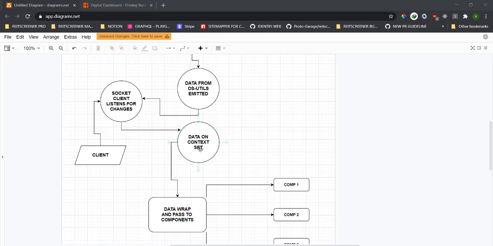It doesn't make any sense. You just need to initialize once and then subscribe for the changes, and that's it. So that's why we're going to be creating a context as well. So that's it for the client.